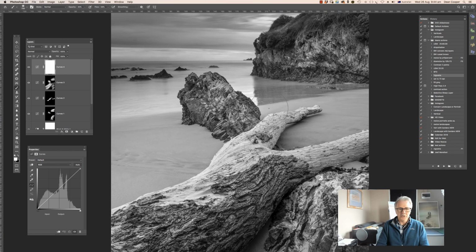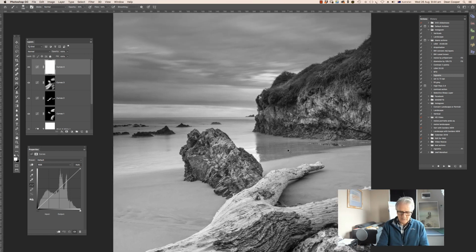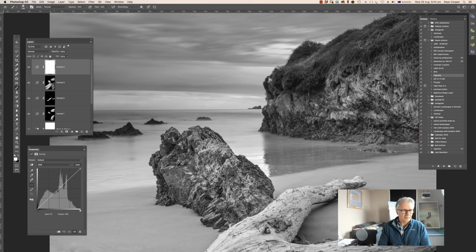And we can do the one adjustment layer for these two areas. Just zoom in a little bit. So we don't want a lot here. I just want to sort of lighten mid-tones. I don't want to lighten the whites too much. It's just the mid-tones, and we want to bring it up a little bit. So just some of these darker areas in there, and a little bit around here. Let's just have a look at that.